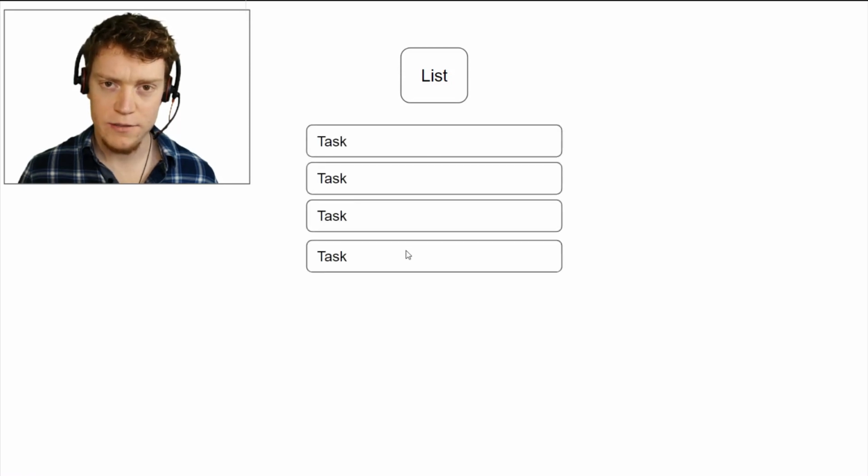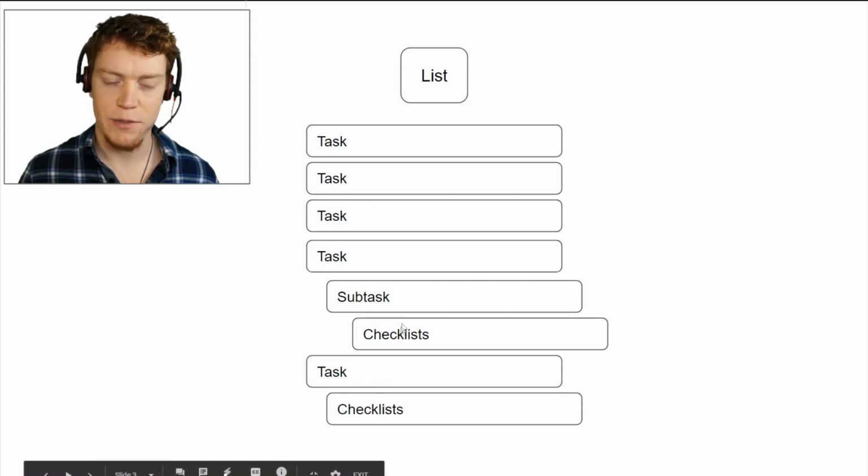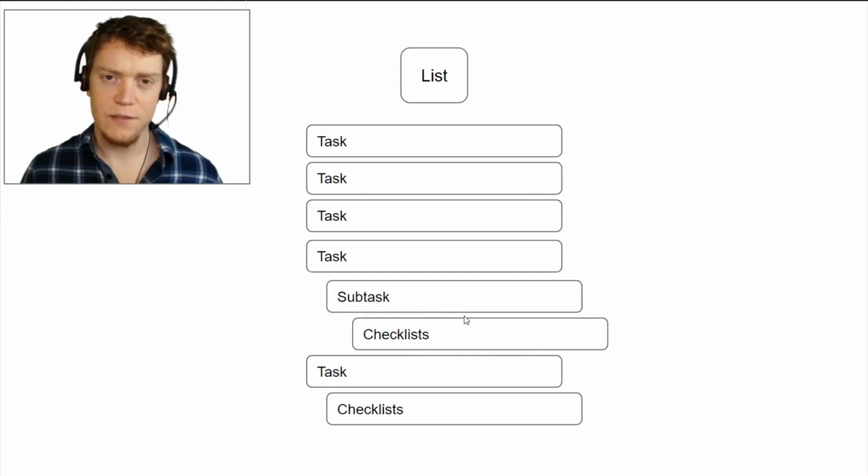Within your list, you have tasks, and each task can have subtasks, as many as you want, and the subtasks can also have checklists. Although the tasks can just have checklists directly, it doesn't have to be couched within a subtask. So within each task, we have subtasks and checklists to help further break things down. The difference between subtasks and checklists is that subtasks have all the same functionality as a task. They're fully functional items with due dates, assignees, they can have dependencies, everything. You can have discussions on them, the whole shebang, but they are couched within tasks. Checklists, on the other hand, are very simple. They're yes/no items that can be assigned, but they're really just to remember the process you're going through. So they're particularly good for remembering all the bits you have to do on one particular task or subtask, but they aren't as in-depth as tasks and subtasks are.